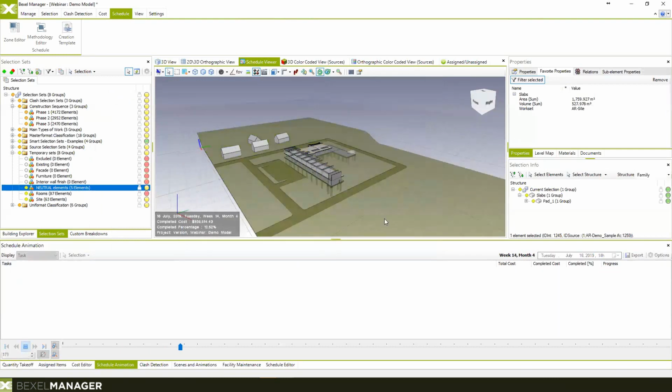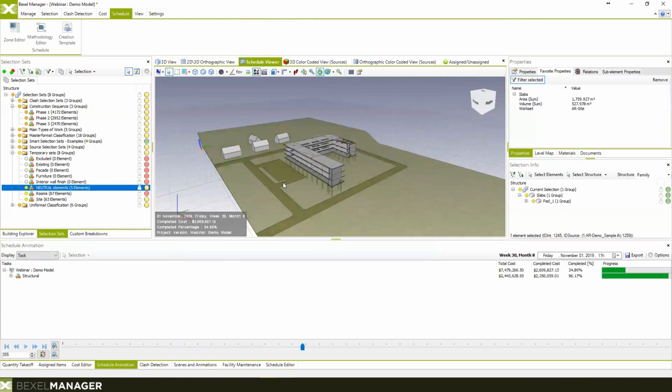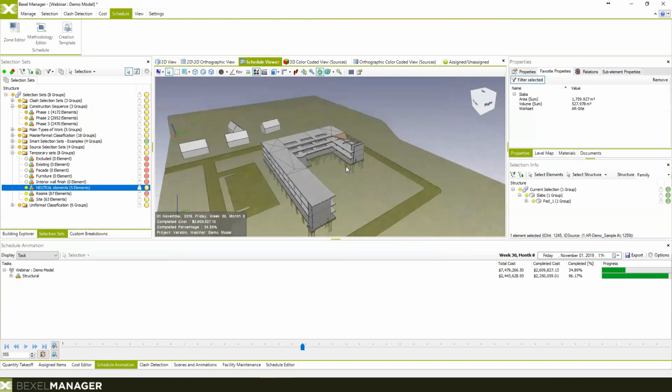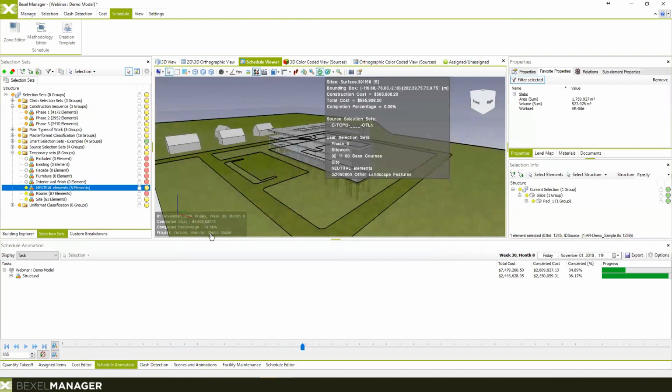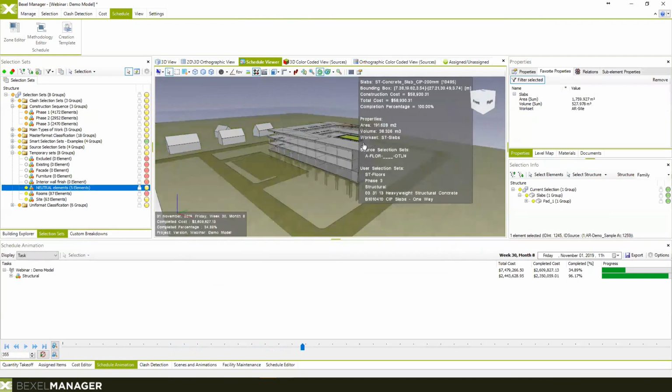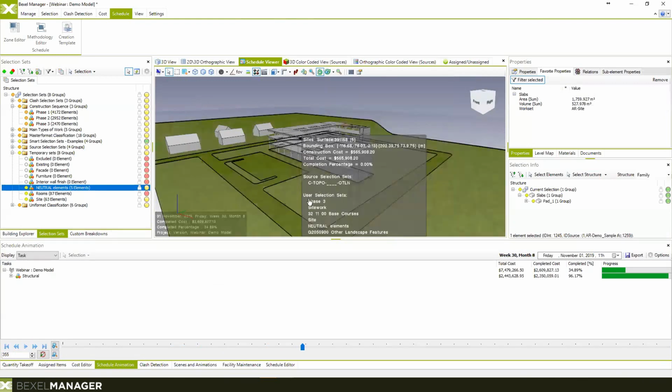So when I hit play, you see everything is a little bit more fluent. And once you see that, if I stop this schedule for a minute, you know that we have already calculated the completed cost for this building and how it works.